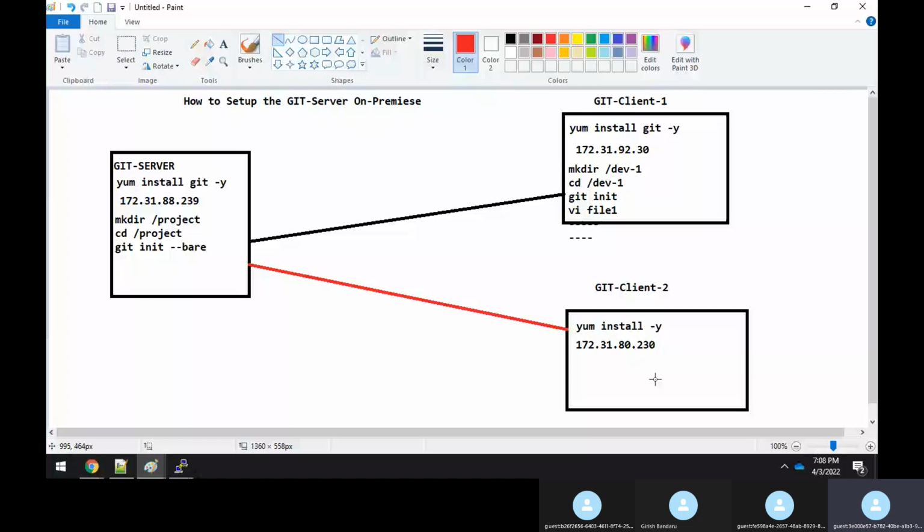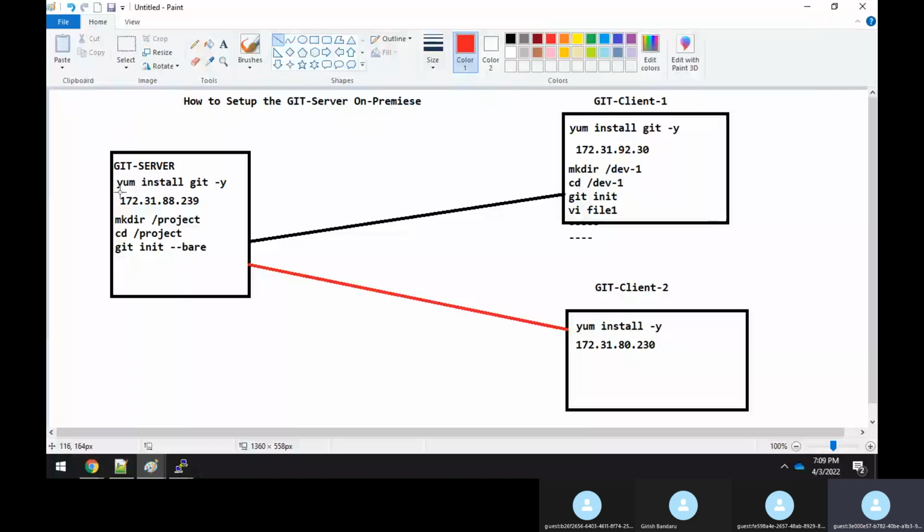But when you are committing the code, or when you're pushing the code from your server to this server, obviously it will ask you for the password while doing a push. So what do you need to do in that case? Similarly, the client, when he is trying to pull the code, it will ask you the password of your main Git server. But who will share the Git password with you? Nobody shares it, because the Git admin will never share the password of the Git.